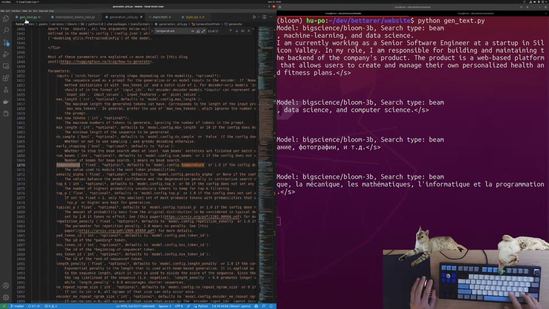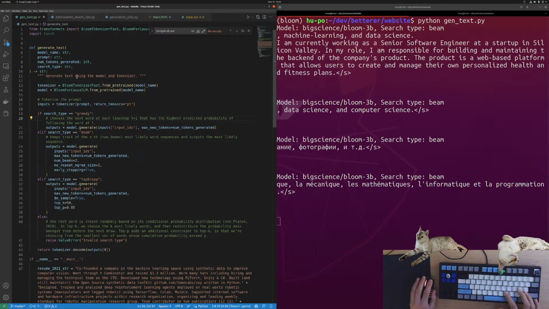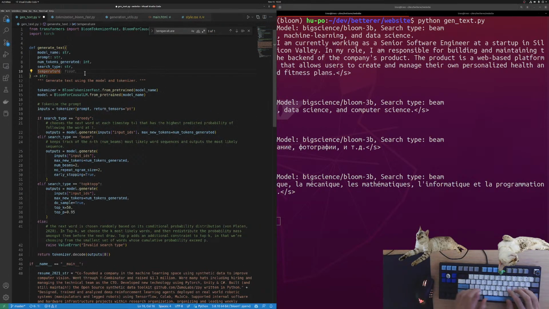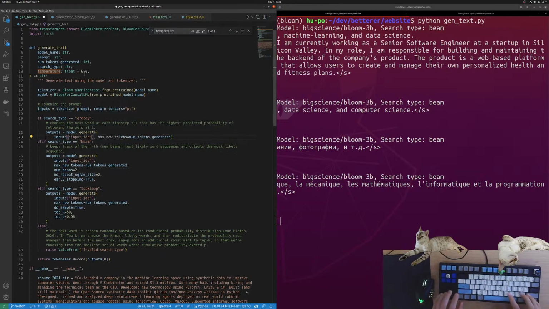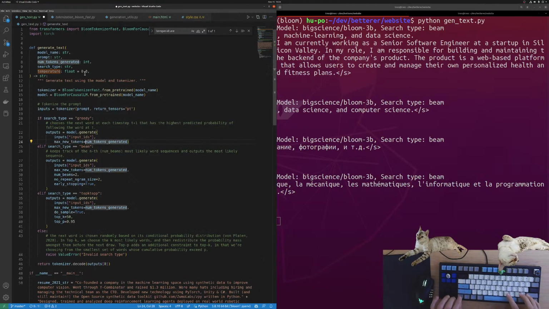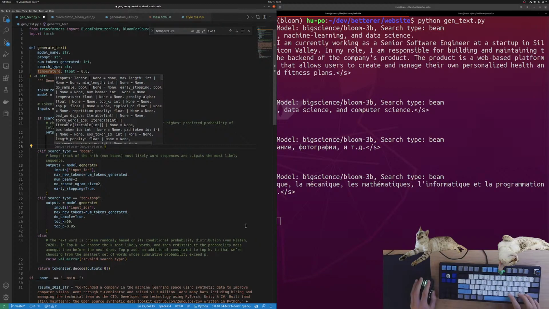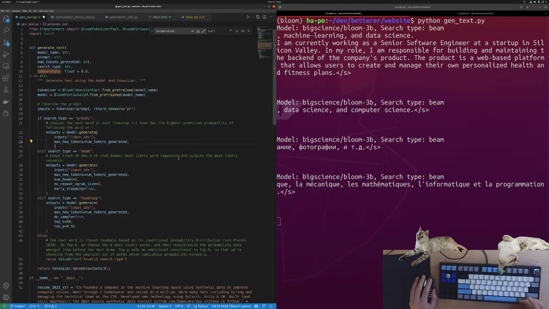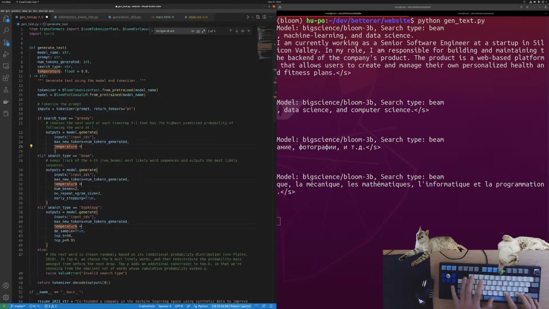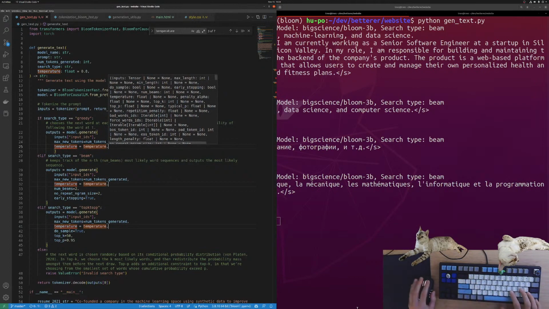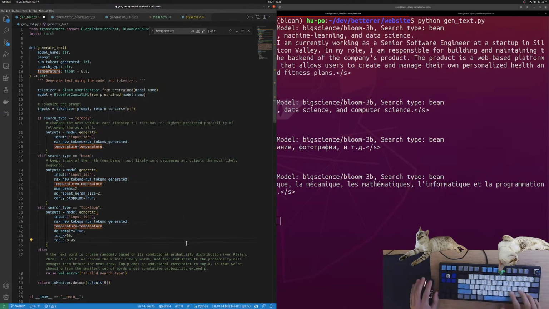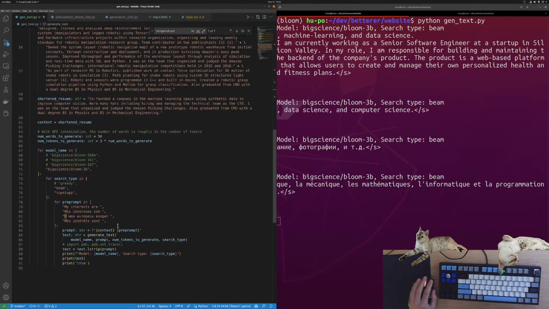Okay. Let's go back to our gen text. We'll add it as a kwarg here. So float, we'll make it 0.8. And let's put it in there. Bam. We'll go here. Multi-cursor. Here and here. And then we'll add it right there. We're going to hit save. We're going to format. We'll see what happens there.